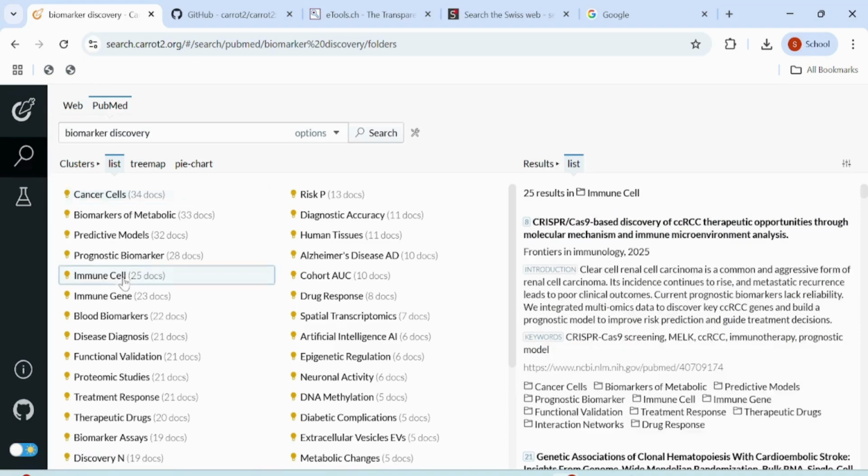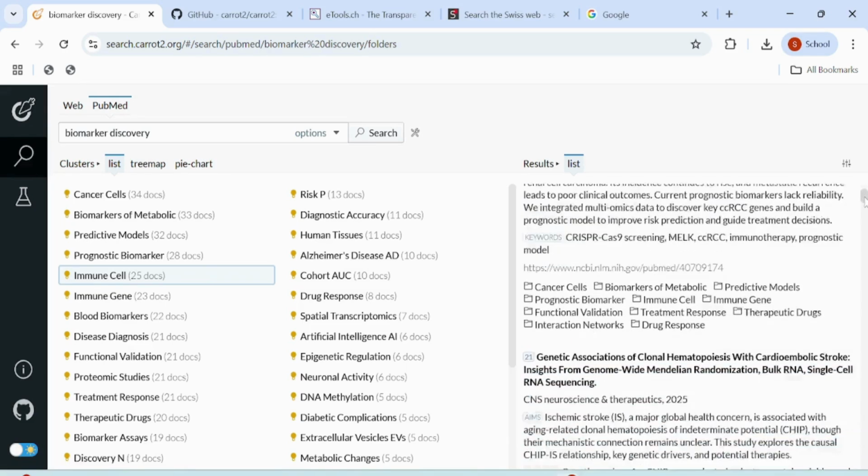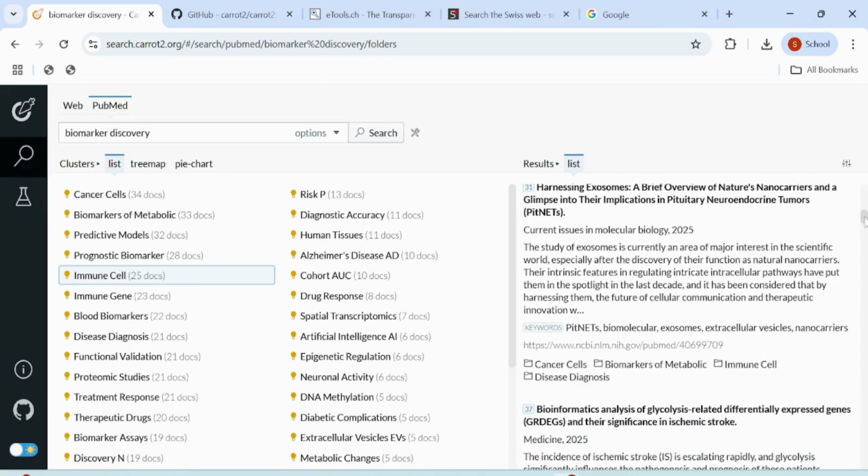Suppose I select immunocell. You see here 25 documents, 25 results in immunocell, and you see the list. On the left hand side you will get the clusters, and on the right hand side you will see the results for that cluster.